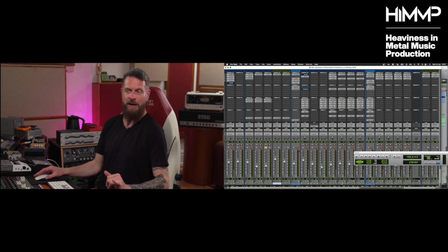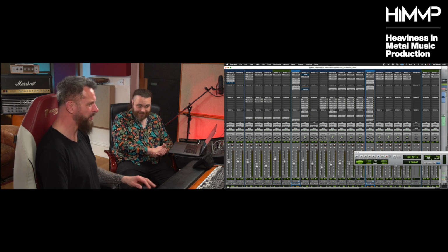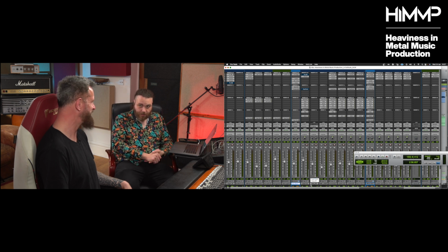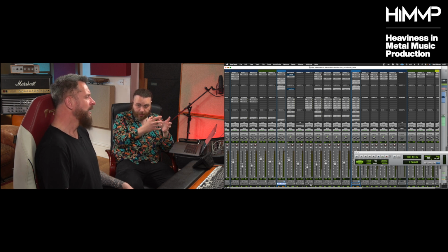It is stemmed down, which made my job a little bit easier. Oh yeah, of course. I guess there were hundreds of tracks before it was stemmed down, right? There were, yeah. Awesome. It all sounds great, not much processing, and it does the job, as you say. Absolutely. I'm guessing how you built this was you built the band first with the drums, bass, and guitars to get the overall sonic quality that you wanted.